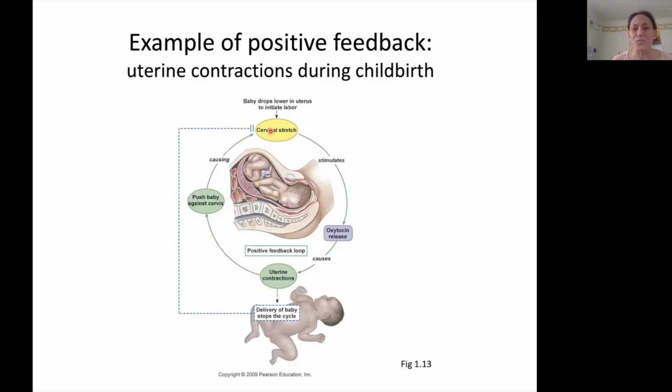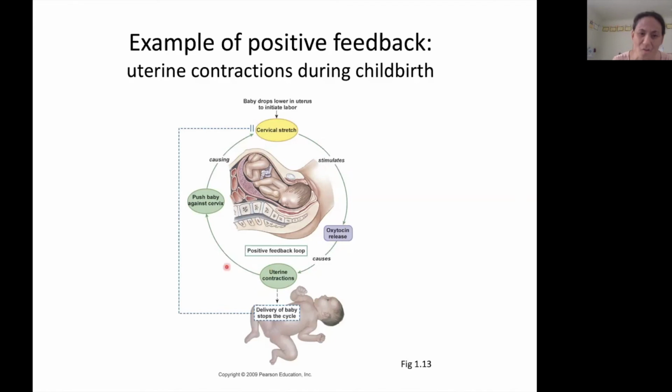So what we've done is we've stretched the cervix, we've set off this series of events that causes the cervix to stretch more. And this positive feedback loop is just going to continue on and on and on. I've gone through childbirth 3 times. It is a long process.